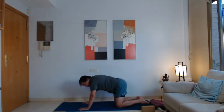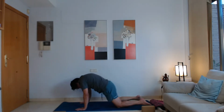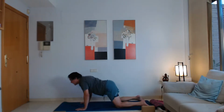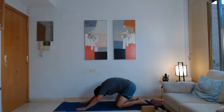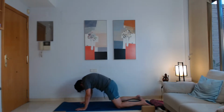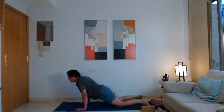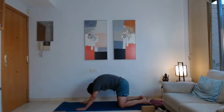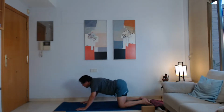And now we're going to do a couple of rolling forward to a gentle cobra. Breathing in, breathing out, leading with the tail down to child pose. Breathing in, leading with the back of your neck, rolling forward to a cobra. Breathing out, leading with the tailbone. Two more times. Breathing out.